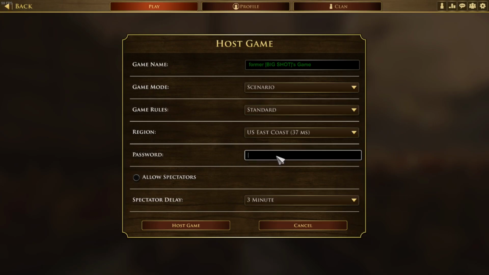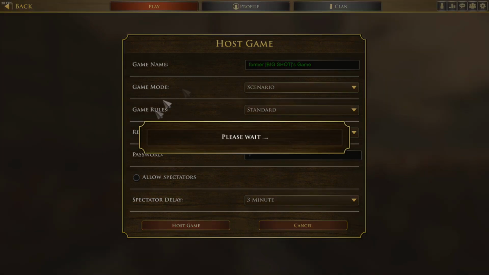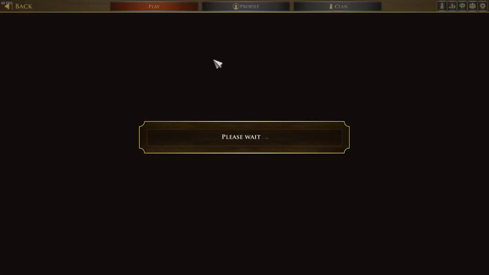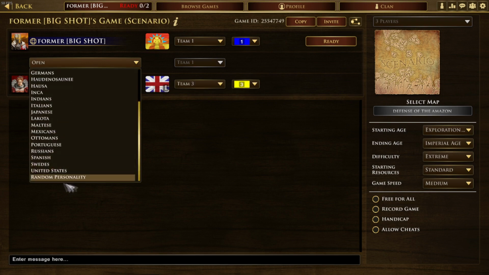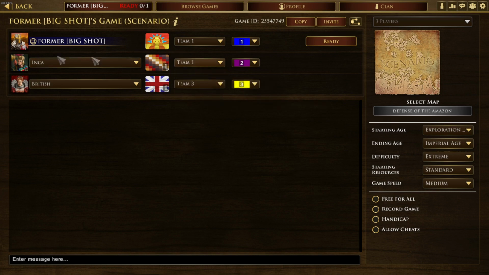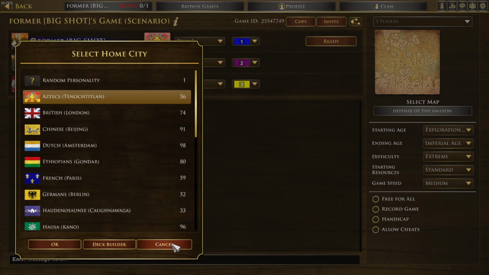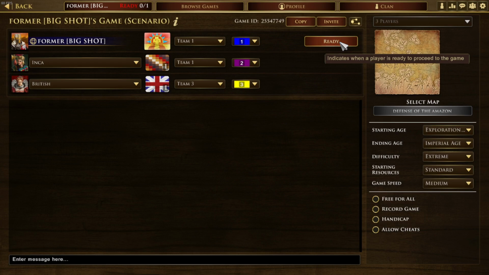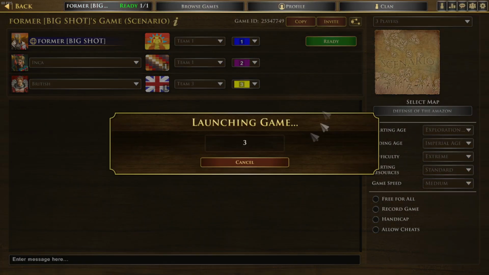There we go. Add a password of 1 so no one accidentally joins us and has to deal with our beta testing. There we go. Now you can just put anything in this slot. I guess I should put Inca, but you can. Because it's supposed to be a player, but we're not bringing a player with us right now. And the Aztecs seem to work properly, so hopefully everything's fine in that regard. So we'll just start up here.